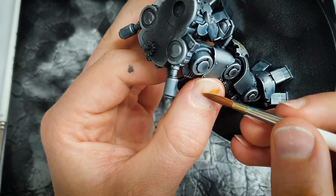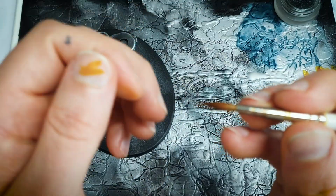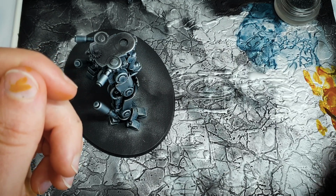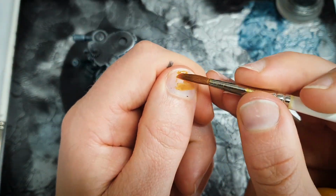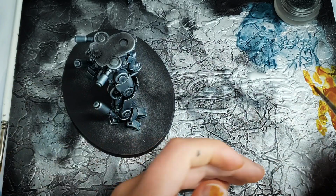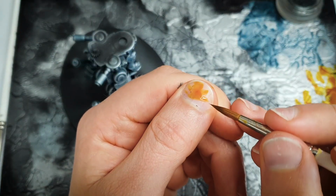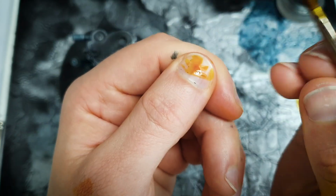The other thing is this brush is not overly saturated. You could see I was even getting a little bit of tip drying as a result. So even though the wash is very wet, take loads and then remove quite a lot. And that should leave you at a point where you can do this. If it's misbehaving, you've probably got too much on your brush, just go and remove some more and then come back and try again. And you should have it at a stage where if you brush it on your nail, it pretty much dries in like a second.